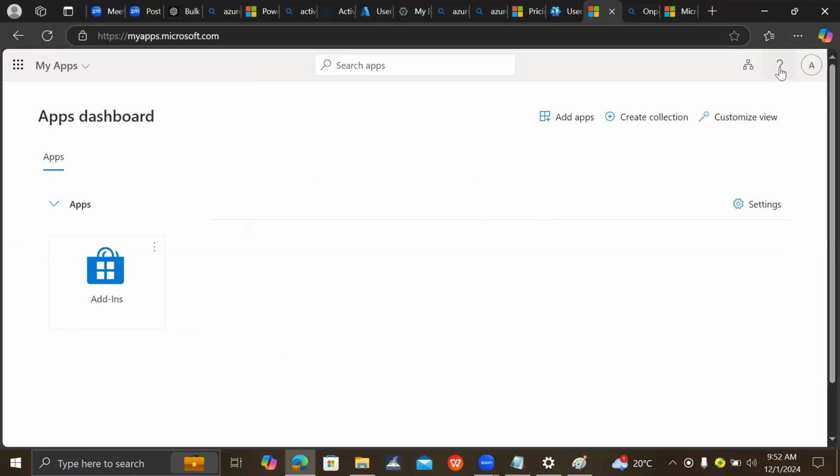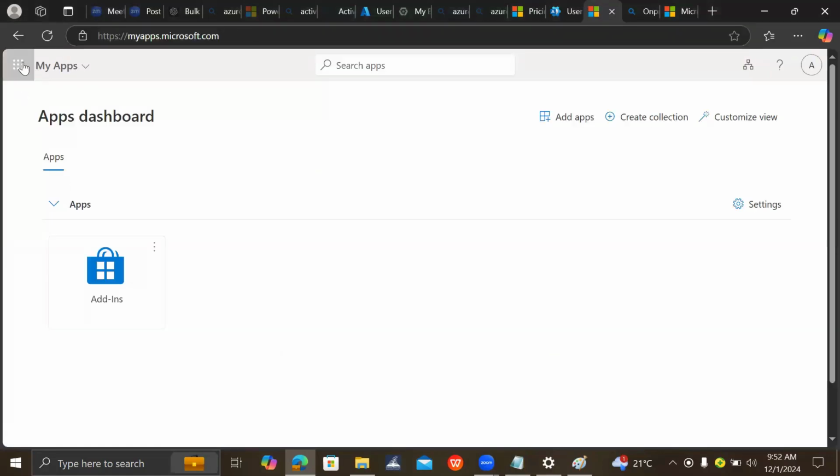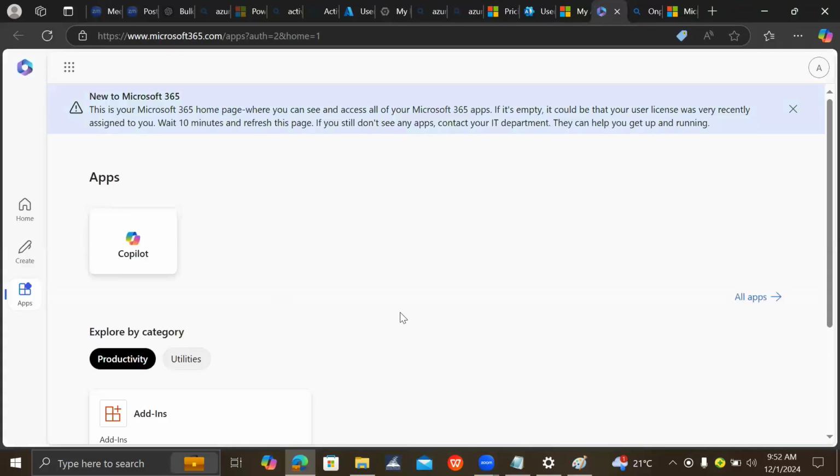Still not. So wait a few more minutes; it should get updated. Here, click on the explore your applications option, in My Apps, explore all. It should get updated automatically, and all the apps should be shown as enabled. Still not.